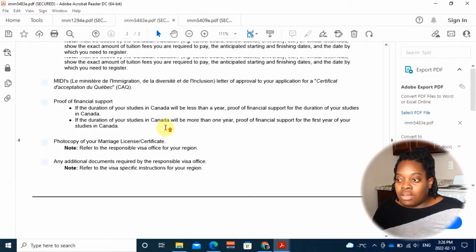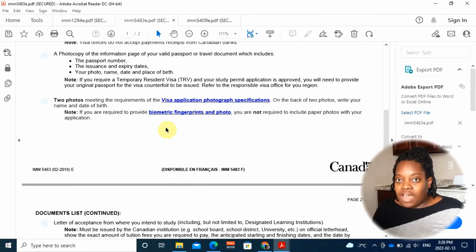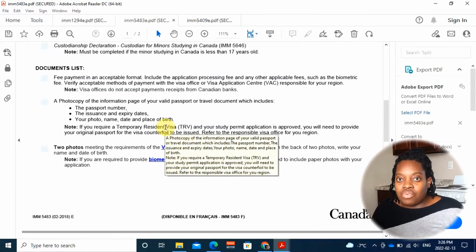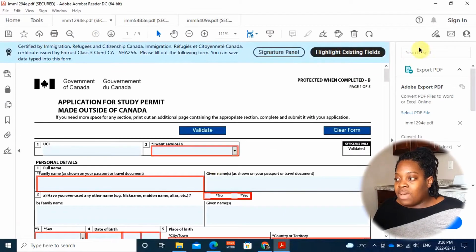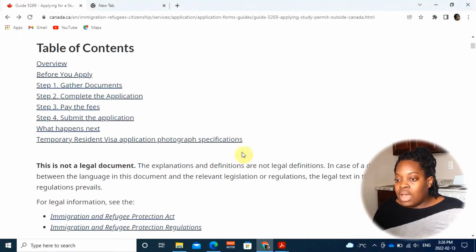But there are a lot more documents that you will need to provide depending on which country you are from. So definitely it is very good to take a note of all the documents by just taking a look at my documents list that I have provided down in the description box below.